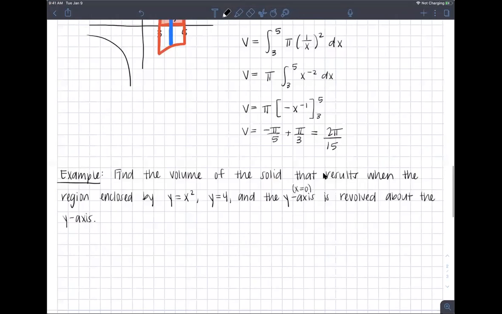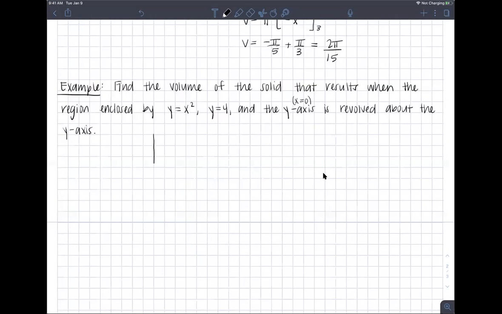So I'm going to start drawing this out. Here is y equals x squared. Here is 1, 2, 3, 4. You know what? That is not y. If I'm trying to draw this to scale, it would really be like that. There you go. So this is the region that we're looking at.